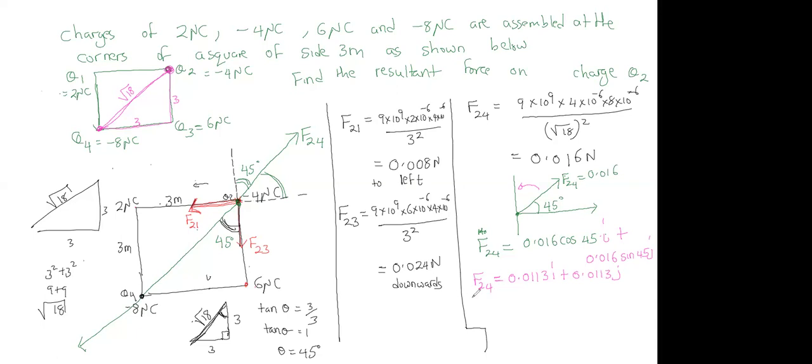Now, after doing so, can you obtain all your forces along the X? Along the X, meaning all those forces that are horizontal acting on this point. So one of them is this F21 we had. And we said that it was moving to the left. When something is moving to the left, this side, we consider this direction to be negative. So if I'm looking for forces along X, I'm going to write negative 0.008 plus this one being positive, 0.0113. Members, what do we get for our total force along the X direction? Are we getting 0.0033 positive?